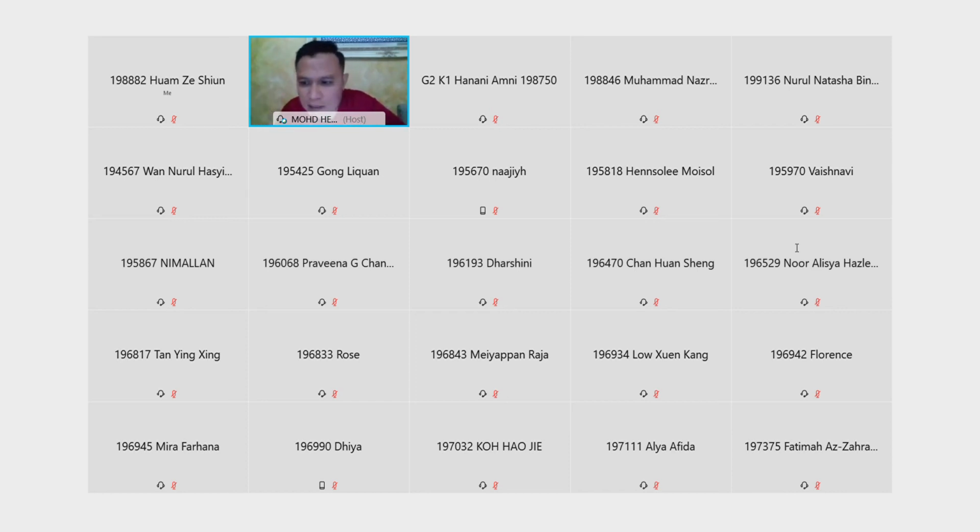Okay, all right. I have a question: what happens if you give the fluid too fast? It depends on what route you are giving. If you give orally and too fast, try to imagine yourself: if you drink too fast, what happens to you? If you give the fluid orally to animals too fast, they will choke lah. If they choke, the fluid will go to the trachea and into the lung.